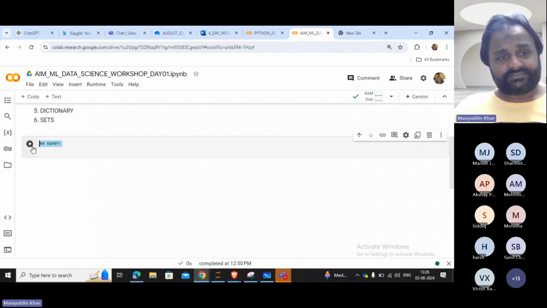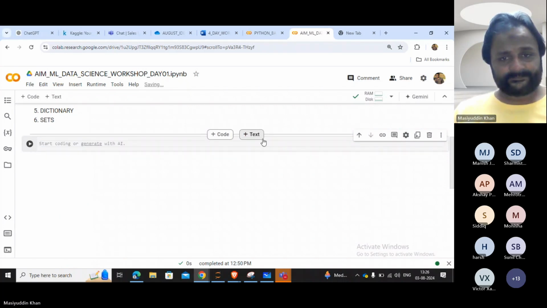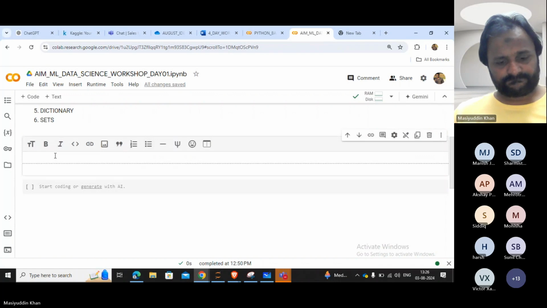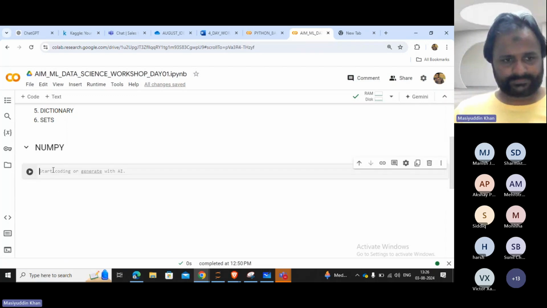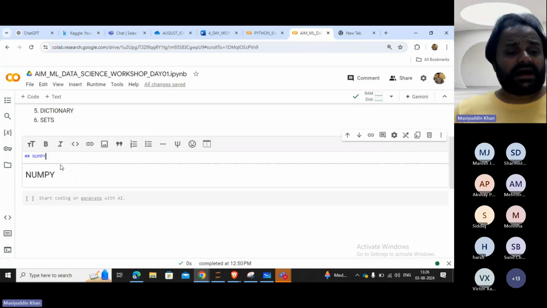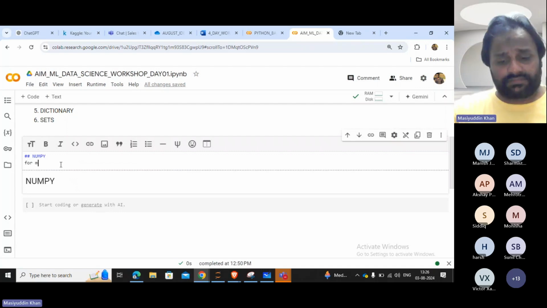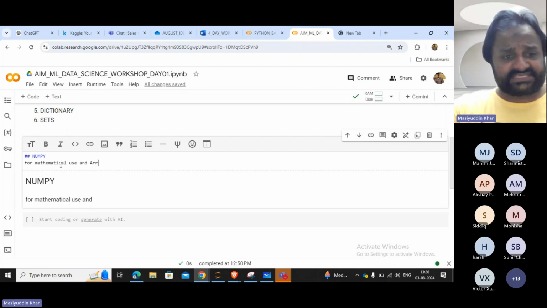So NumPy is basically for mathematical, array-based operations.